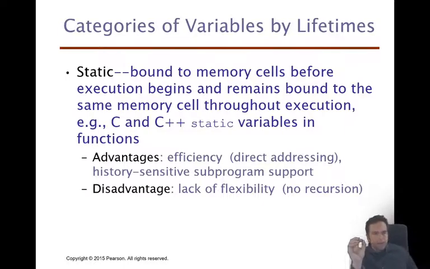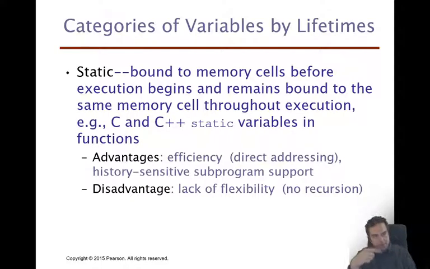So if we go through looking at static, it gets a memory cell before execution begins. Anything that you declare static in C or C++ gets its address at load time, and that address stays the same the entire time the program runs. Same thing with Java. If you declare it as static, it's processed before the program begins. Your garbage collector might recognize it's static and put it in a special spot so it doesn't keep messing with it. The advantage of static variables is some efficiency.